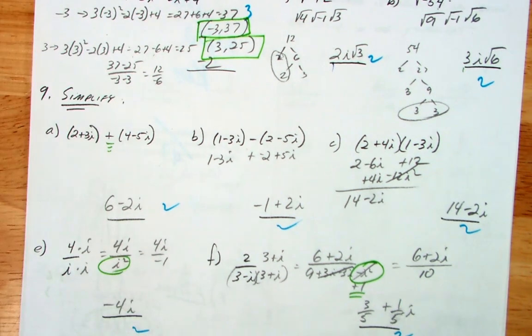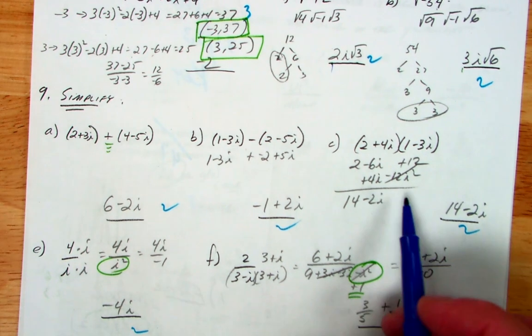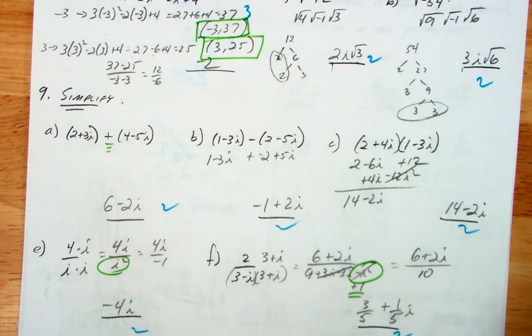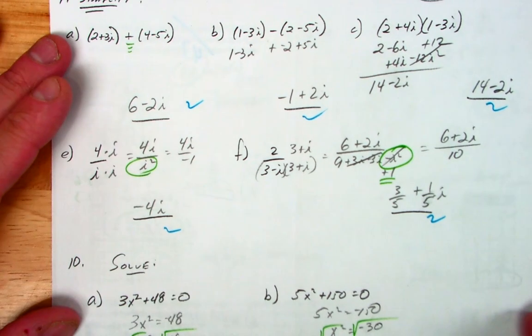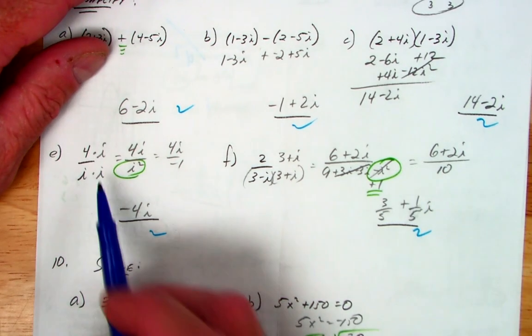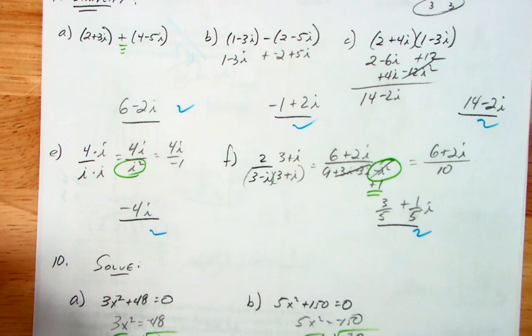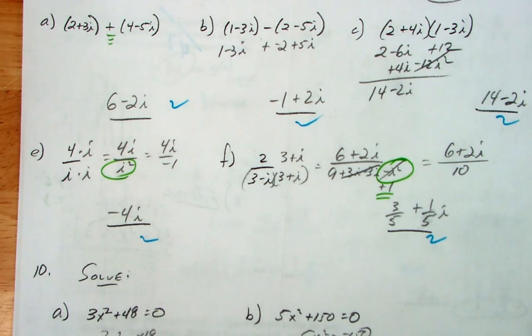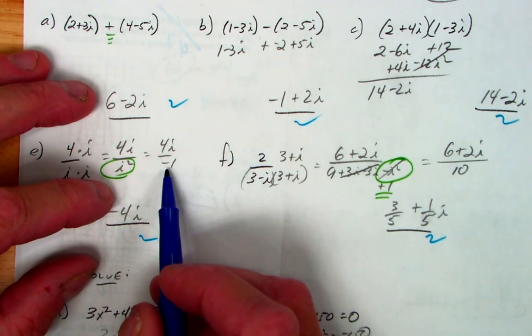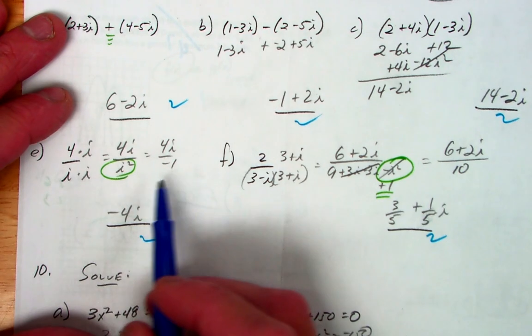Now C, that's multiplication. So we're going to multiply those, and don't leave an i squared. Negative 12i squared turns into plus 12. Okay, we're almost done. E, got to multiply top and bottom by i. So I get 4i on the top, and then I get i squared on the bottom. Okay, actually write that, because that'll help you stay organized and give your brain a chance to go, yeah, I get it. Okay, now my i squared is negative 1. I can't just cancel that out. It's negative 1.